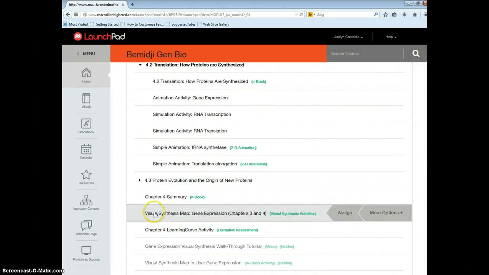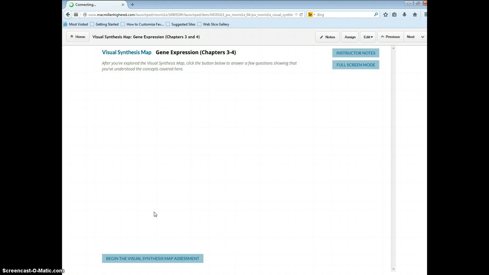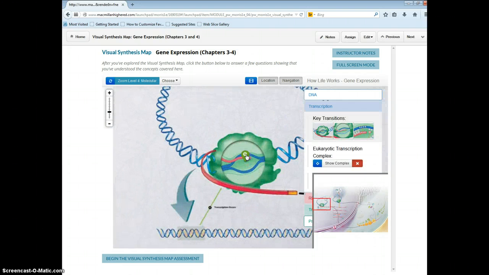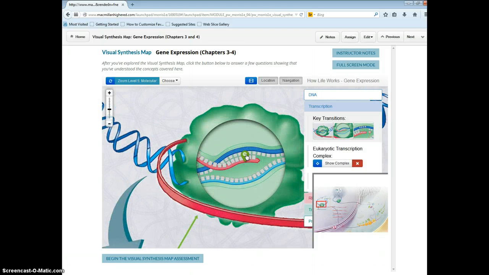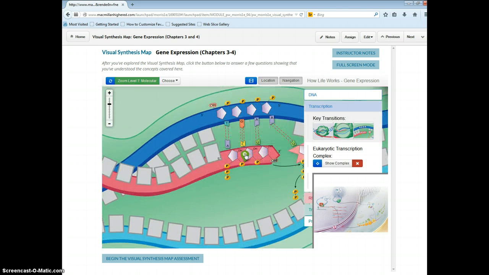Another nice tool are these visual synthesis maps. And these I like to explain as sort of Google Map figures, and again, these are going to be replicated in the textbook itself. But what you can do with technology, obviously, is you can really make these figures come to life, and you can actually expand just as you would in a Google map. When you click on the little magnifying glass, it's going to drill into this image and this gene expression and show you the different parts of it, so that students can really understand and visualize how everything is functioning and what all of these parts mean.